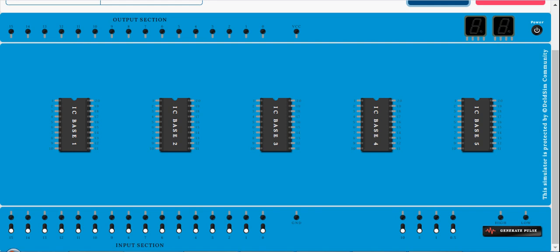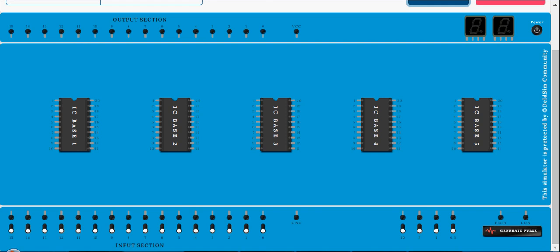As the first assignment from the digital electronics and logic design syllabus is the full adder, today we are going to study how to perform the practical of full adder on this simulation software. The theory part of full adder we have already gone through, which tells us that the Boolean expression of full adder is the sum is equal to A XOR B XOR C. After looking at the expression, we come to know that we need to perform XOR operation.